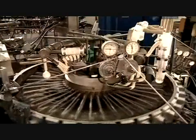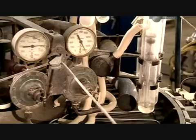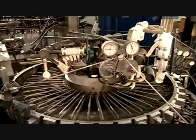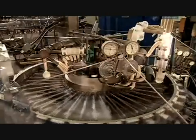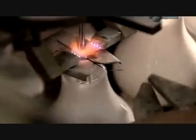The next machine vacuums out all the air in the bulb and replaces it with pressurized argon gas. This inert gas will resist heat buildup, helping the filament last longer. After bending the lead wires out of the way, torches melt and seal off the glass exhaust tube, locking the argon gas inside. The bulb would now be fully functional if connected to an electrical current, but it needs a base in order to screw it into the socket of a light fixture.